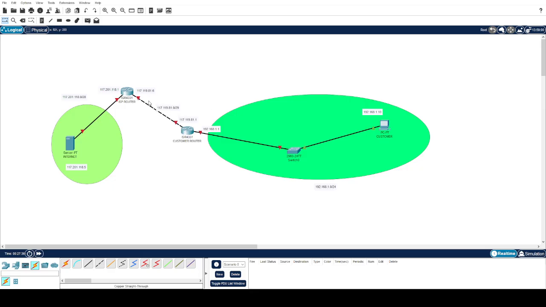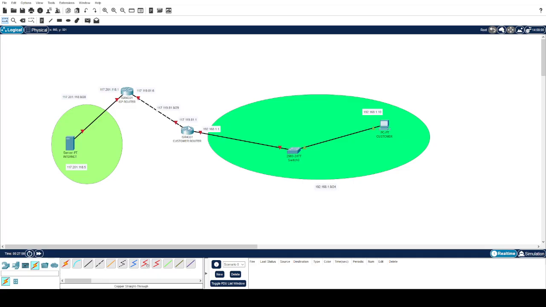directing toward the ISP router, and the network I have given is 117.119.81.0/29. So slash 29 will give us eight IP addresses.